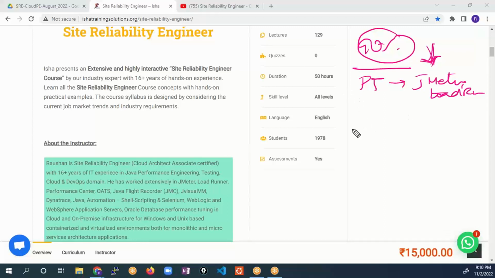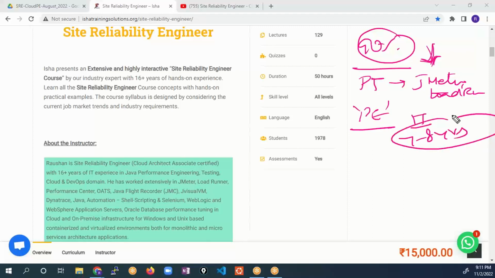And when they start searching for a job, they are asked for performance engineering skill sets, Java performance engineering skill sets. They would be asked to troubleshoot Java applications. What if this happens? What if that happens? All sorts of issues. How to troubleshoot Java applications, heap dump, thread dump, GC log analysis, database tuning, all those things. With this kind of skill sets, you can survive in the IT industry until 7-8 years. After that, you need to upgrade yourself.